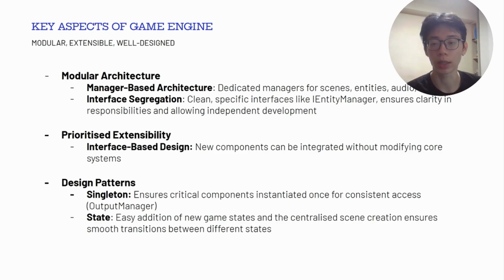Lastly, we have used two key design patterns to underpin our architecture. First is the singleton pattern, which guarantees that critical components like the output manager are only instantiated once, ensuring consistent global access. Secondly, the state pattern simplifies the addition of new game states, and when combined with our centralized scene creation, allows for smooth transition between states, which not only streamlines development when new features are added, but also enhances the user experience. Together, these principles create a robust, adaptable foundation, making our game engine both efficient and good for future development.